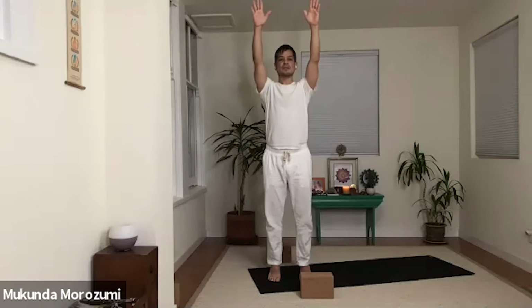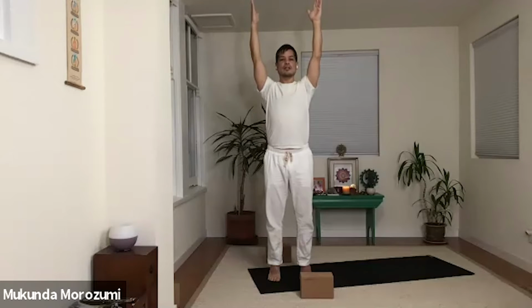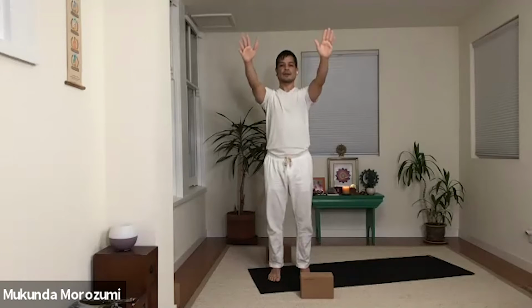One more time, and reach the arms, lift the heels just as much as you're comfortable, stretching up to the ceiling. Keep your eyes focused, the breath flowing, and slowly lower all the way down. Arms and heels touch, Tadasana. Nice.